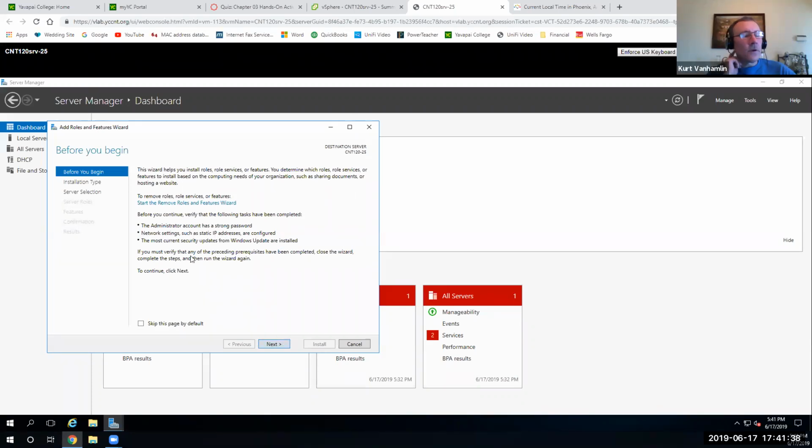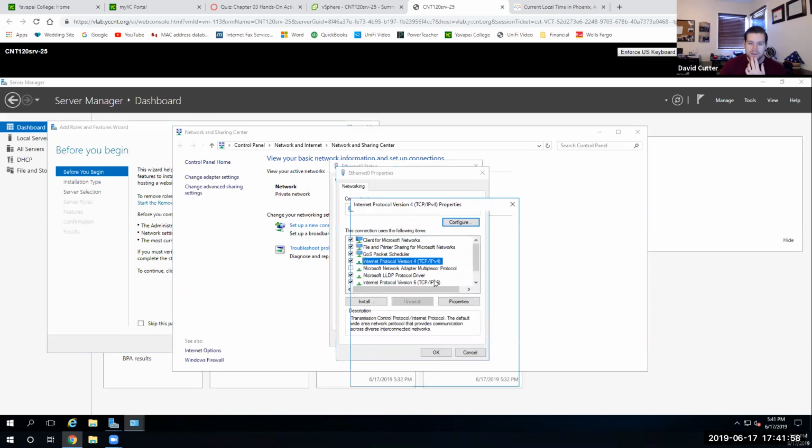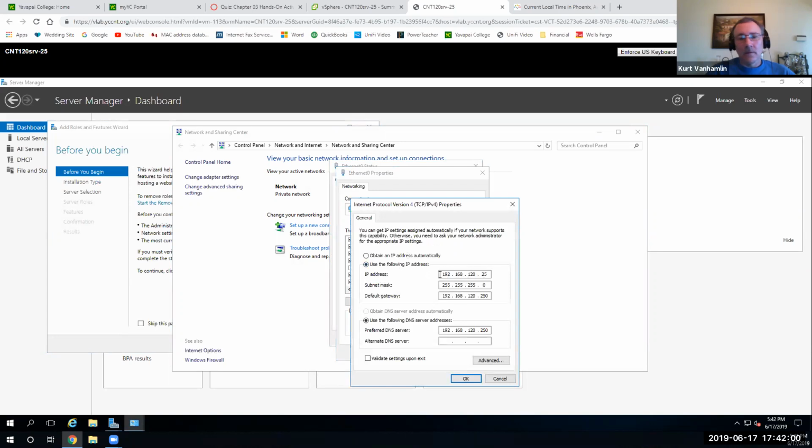Would you do so with the DHCP? It would give you your IP address, and then you'd go in and make it permanent or not? Well, you know how we did that thing in the very first chapter where we come into Network and Sharing Center and take a look at Ethernet 0, and we come into Properties, TCP/IP version 4, and we set this here. When it's set to obtain an IP address automatically, that means it's going to request one from a DHCP server. Then the DHCP server would fill in all that stuff, the IP address, subnet.